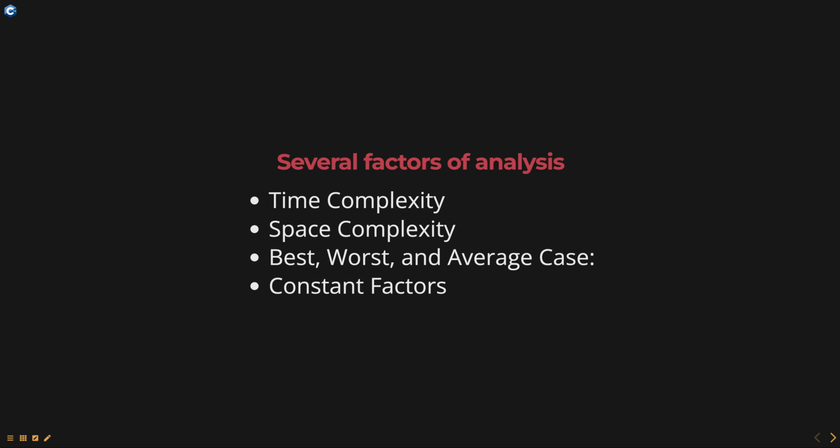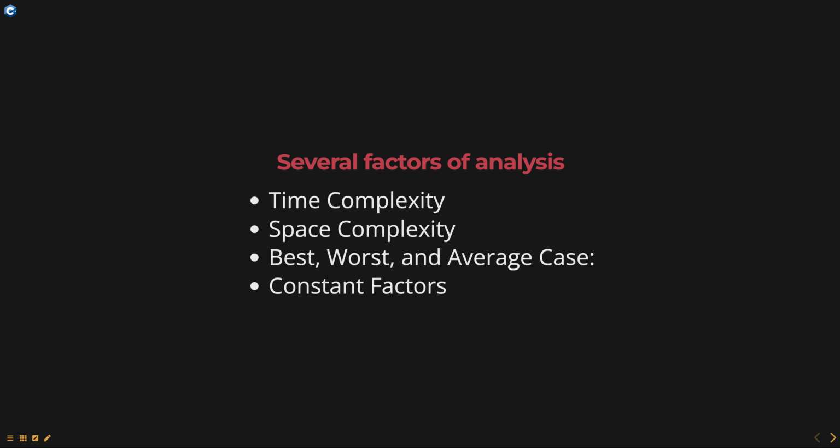Space complexity. The space complexity of an algorithm is a measure of the amount of memory required by the algorithm to solve a problem. Space complexity is also usually expressed using big O notation and is an important factor to consider when choosing an algorithm, especially when dealing with large data sets.